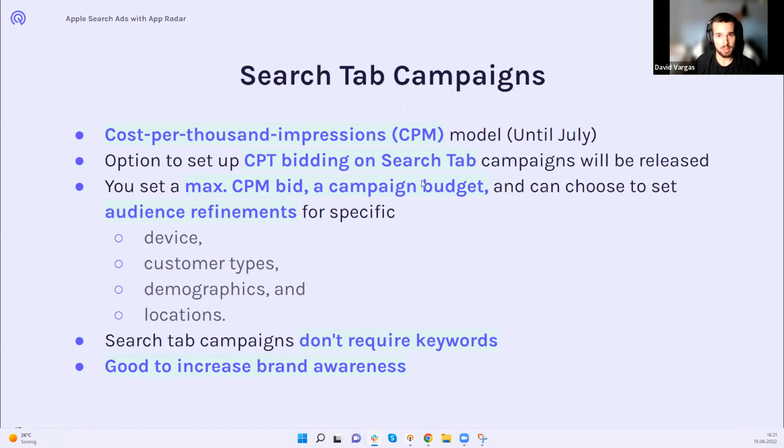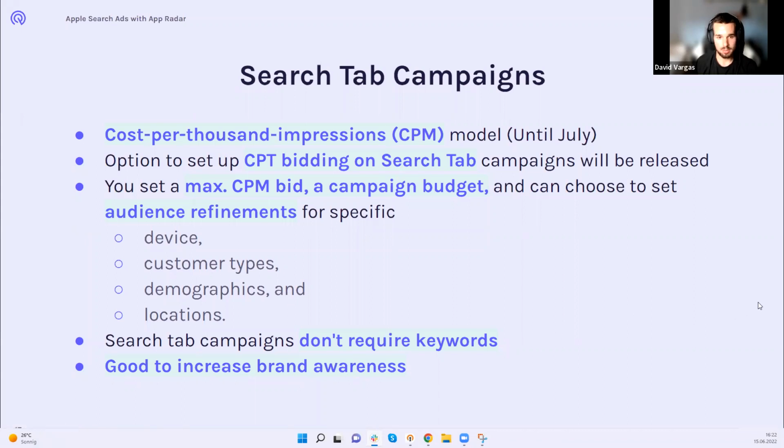You cannot expect similar performance in search tab campaigns as in search results campaigns, because since we don't have that intention behind the user, we cannot expect the same quality in terms of cost and engagement with your app. It's not the same, for example, when you are looking for football games and then you get football games in the search query, as before you start to write football, when you already see the app. Obviously, you don't have the intention, so it's not the same quality in terms of traffic.